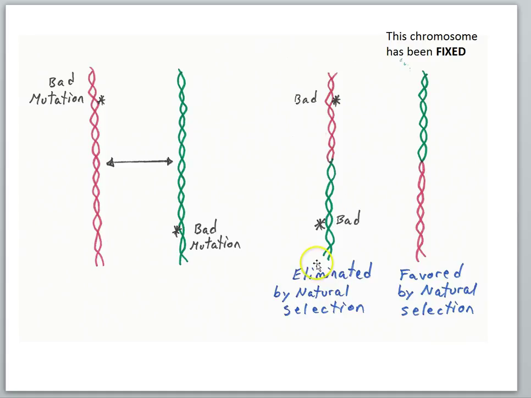And in fact, a sex cell that has this chromosome with two bad mutations, if it's lucky enough to find its partner, that individual may not develop properly, or may die during development, or have a more difficult time in competition with others in the population. So notice that natural selection will be operating on these combinations of genes. The recombination event happening during meiosis is fixing chromosomes and concentrating. It has the power to concentrate bad mutations along one chromosome, which then can be eliminated by natural selection.